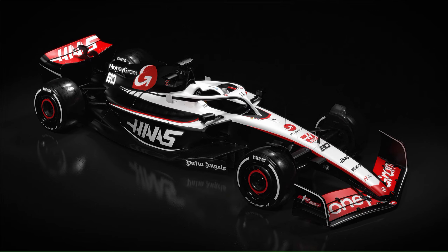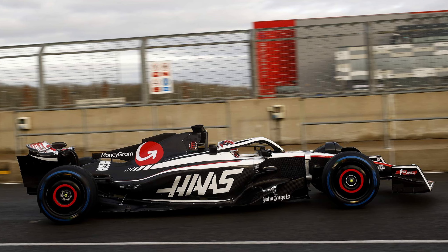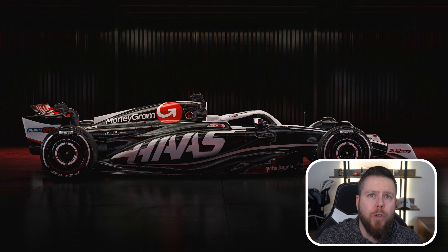Let's take a look at the car itself. I'm not going to dwell on it too much because I'm not an expert on the tech side of things, and also these are renders from Haas. If you compare a render from last year's car to the first shot of it out on track, you can see there are actually differences. So the version we're looking at isn't necessarily what we'll see. We're going to see it on February the 11th — I believe they're doing a shakedown at Silverstone. The main takeaway from the 2024 Haas is the side pod design.